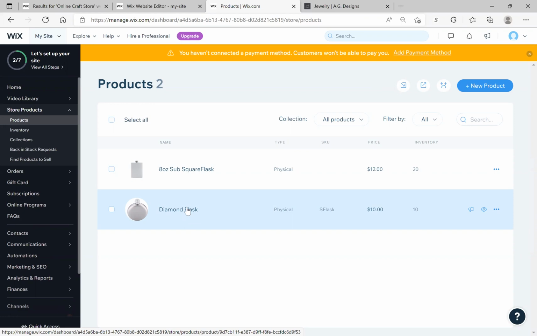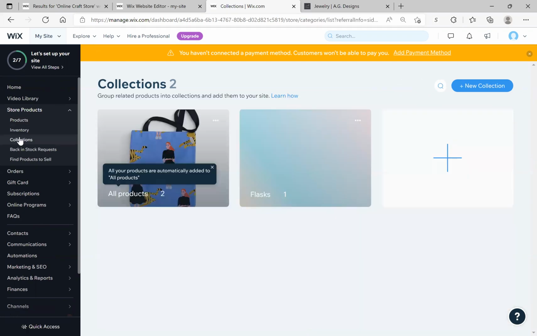So I will tell you this, if you know that you are going to sell multiple types of items, you will come over here to collections first, okay? And you will start adding all your collections. So therefore, when you start to add your photos and set up the page of how much it weighs, how much you're charging, you can go ahead and check that box and say, add this to that specific collection.